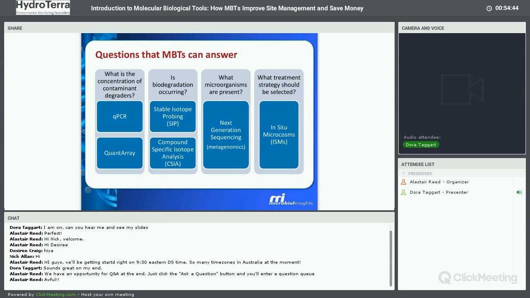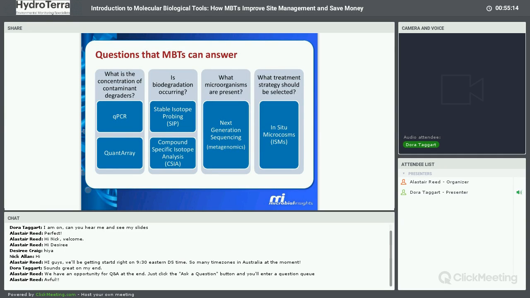So what I hope you walk away with today is thinking about these different tools. And there's always new exciting technologies that are coming out. And to be honest, the nerdy scientist in me gets excited every time we have a new discovery and we can find a new way to evaluate these microbial populations. But from a practical standpoint, we need to make sure that we've got the question we're trying to answer at our site, and then pick the molecular tool that answers that question.